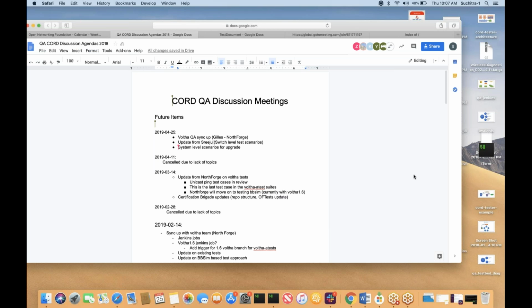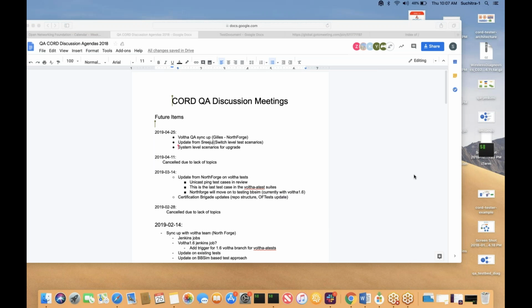I haven't updated my Volta BBSIM repo since I tried it, so I would have to do that. Thanks a lot for that. And I can send you the patch in BBSIM that allowed for this fix. There are more details in there, so you understand what scenario it fixed and resolved. I'll ping that to you as well. Okay, thank you.